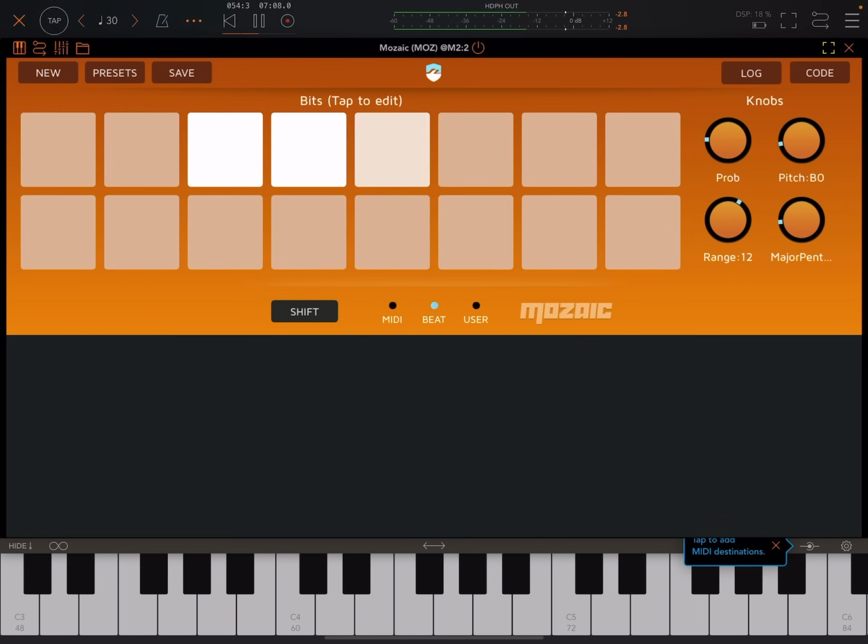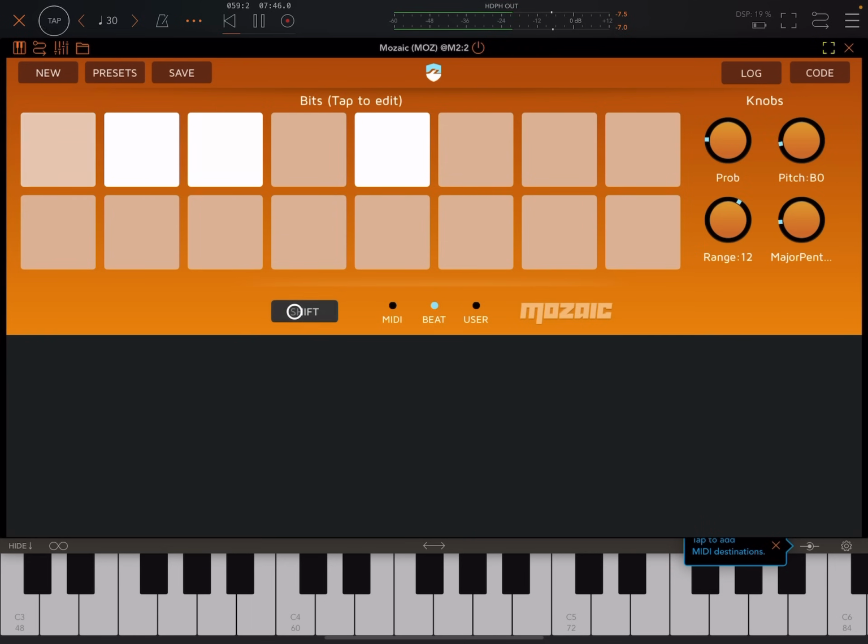So here, the shift button is often very useful in these Mosaic scripts. Shift toggles between a couple of views. One is for setting bits. That's something that will affect the pitch of the notes that this sequence generates. If you tap again here, you're setting the gates. That is more setting which steps in the sequence will actually make sound or send out MIDI notes. And then here you have some settings for the speed of the sequence, note length, and other things.